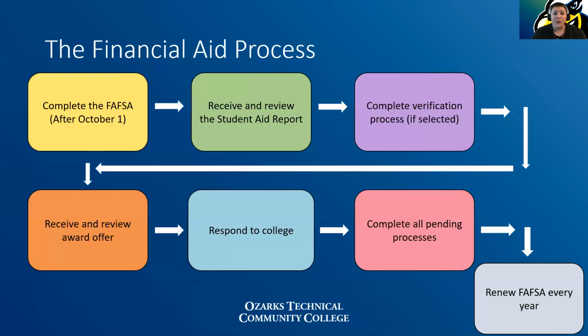Finally, you'll complete all of the pending processes. Some individual awards require additional processes, but your school will let you know what you need to do to receive them. Finally, the process starts back over again each year as you renew your FAFSA. So every year that you're in school, you'll be required to fill out a new FAFSA.